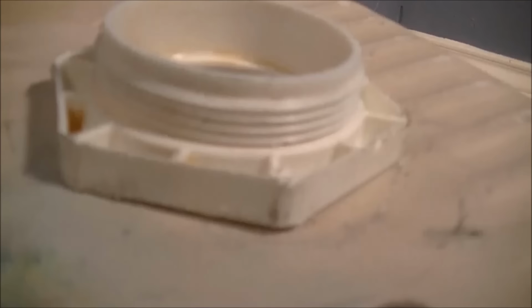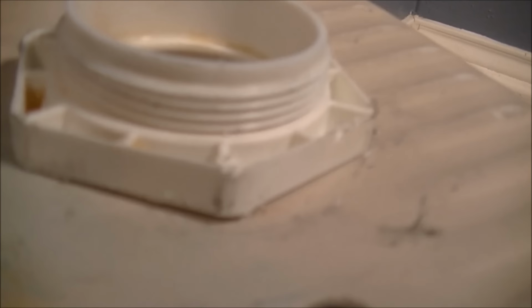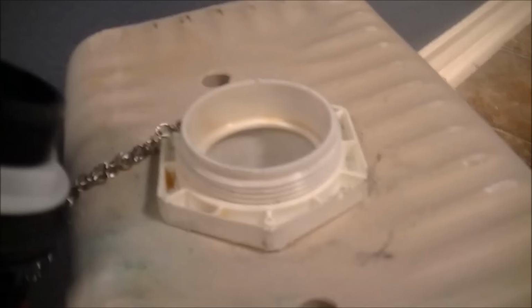Wow! Not sure whether you can see it or not, but the person that put this collar and this ring on cross-threaded it, making it really hard for me to take off. But it doesn't matter because I have another one just in case I break this one, or if I decide to break it to take it off. The new fixture is the exact same size. Before you break anything, make sure you have the right parts. And the new ring looks a lot nicer too, so you don't need to worry too much about hurting that ring.